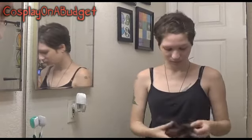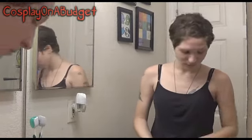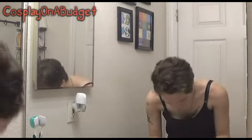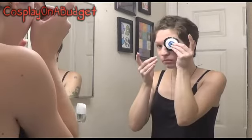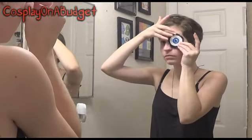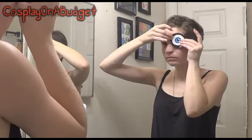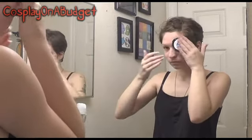Okay, so the first thing I did was block out my eyebrows, and pretty much all I did was just put spirit gum over them, like two or three layers of that. And then I took an eyepiece, which I had made out of just a thin layer of tacky glue that I had painted an eyeball on, and I used a little bit of spirit gum and actually glued that a little bit above where my actual eye is, simply because I thought it gave it a kind of creepier look if it was a little bit higher.